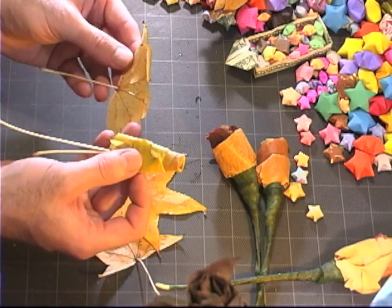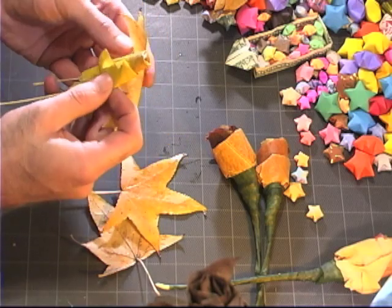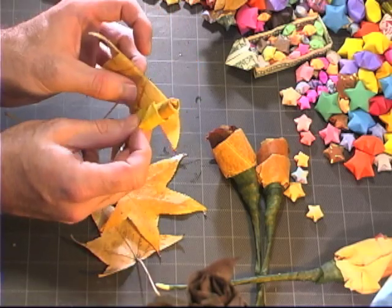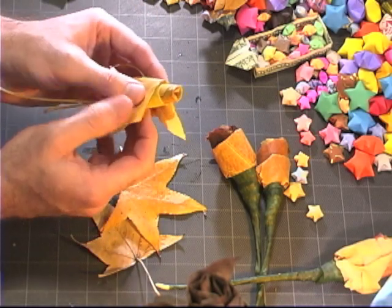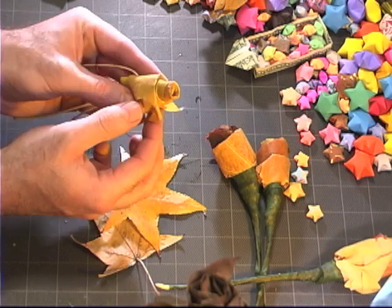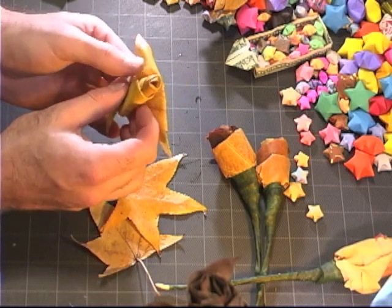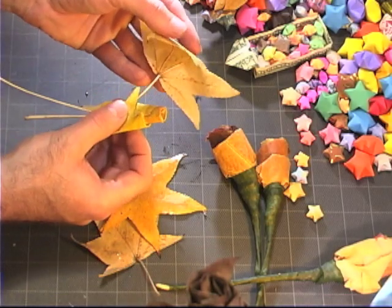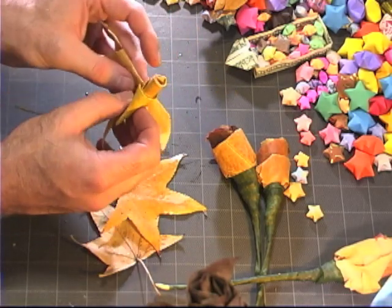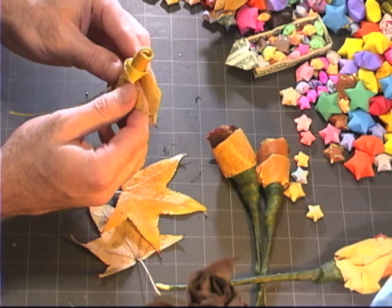and you see the way I'm doing it here is the part that I fold in, I'm putting this way. Not this way, although you could do it this way and you'd get a little bit more texture to it, but it's probably easier to do it with the side that you're folding in and wrapping it around.